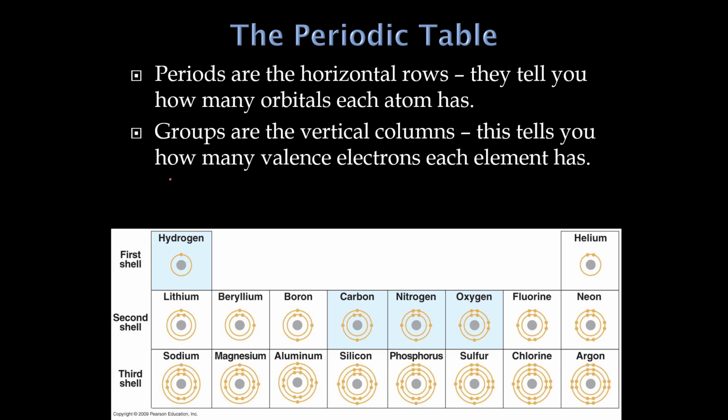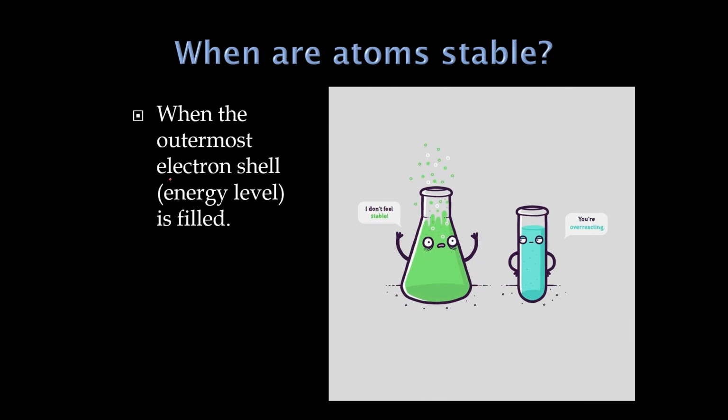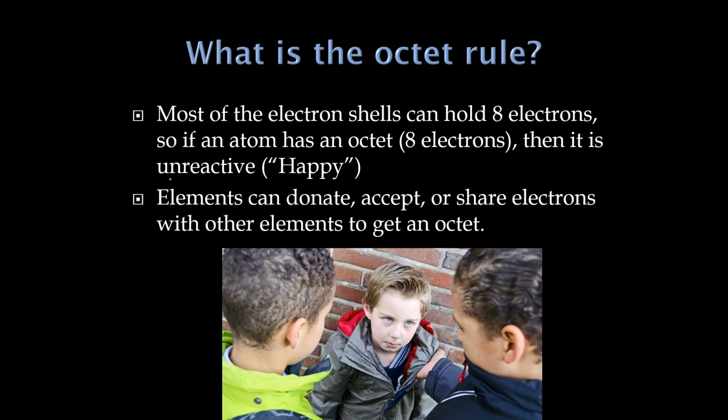This is what I said earlier. If you didn't get anything I said, just pause this and make sure you write it down. When are elements stable? It's when an element has a full valence shell of electrons. And so if there's only 1 electron orbital, then the element's stable if there's 2 electrons in that shell. Since the next one out can hold up to 8 electrons, the element that has 8 electrons in the second shell, that's going to be the stable element. Anytime the valence shell is not full of electrons, that's going to be an atom that wants to interact with another atom so that it can try to get to 8 electrons in the valence shell. That's called the octet rule, which is the next thing.